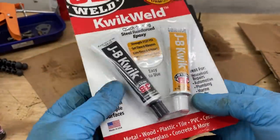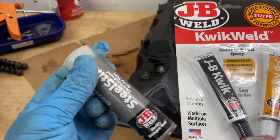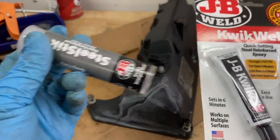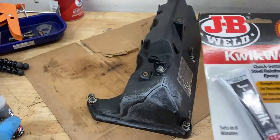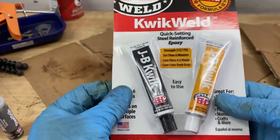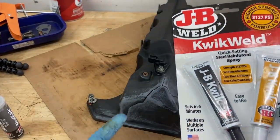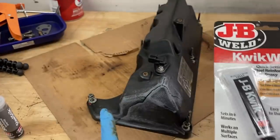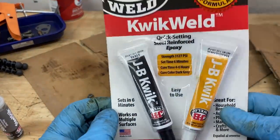And so this, I think, is going to spread a little bit easier, because this, although it works really well, first of all, I don't think that I'm going to have enough to run along the entire length of the crack. Second of all, this is going to do a much better job, I think, of penetrating the actual crack. And so what we're going to want to do is kind of fill this crack with the epoxy and then, of course, cover it on the outside. And so I think this is going to do a much better job of that.